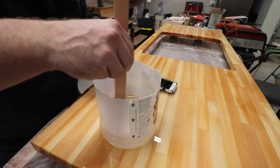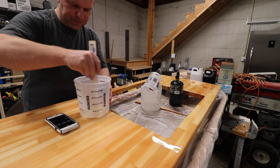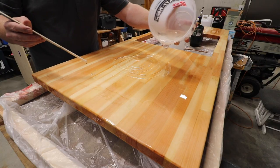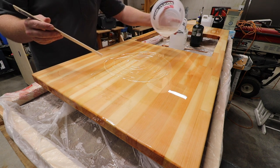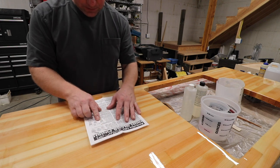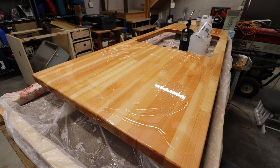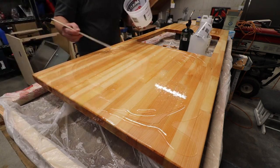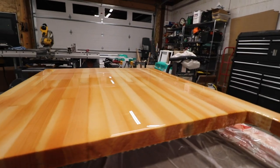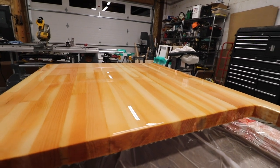There are many tricks to mixing epoxy well. One of them is to mix slowly. If you mix the epoxy fast with a machine like a drill, you actually build heat in the epoxy and that will make it go off faster. Mixing at a slower, more reasonable pace gives you more workable time. The other suggestion is to use a short, wide, round container with a flat bottom and flat sides. Short and wide makes the epoxy spread out. A tall, narrow container will build more heat and give you less workable time. A flat bottom and flat sides ensure you can properly scrape them and get a thorough mix. You want to avoid the dreaded soft spots at all costs.